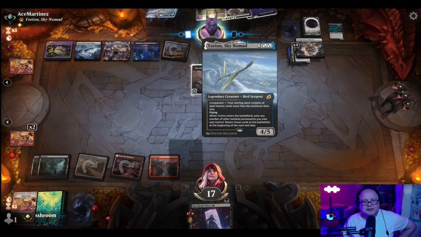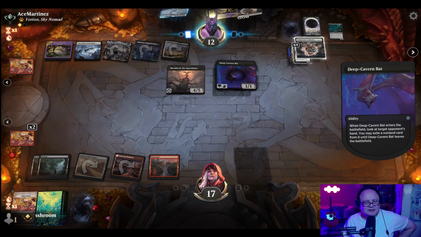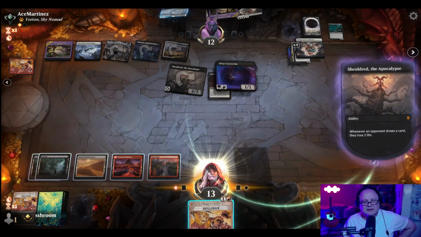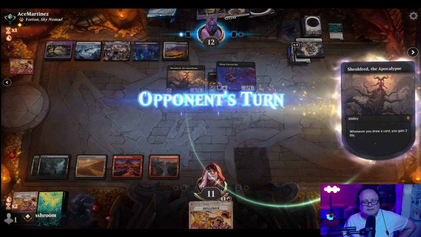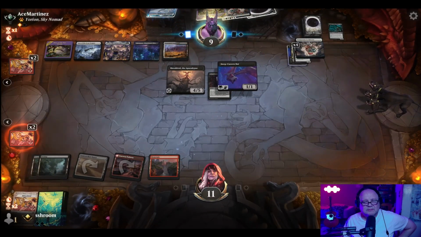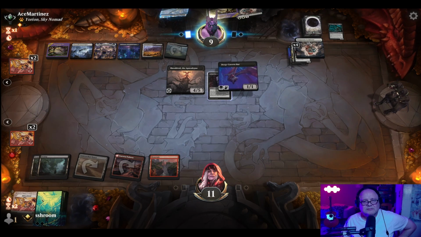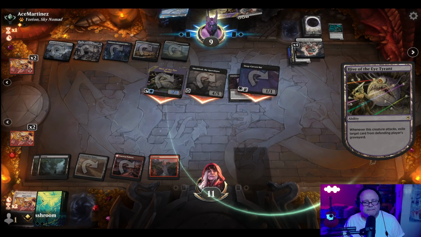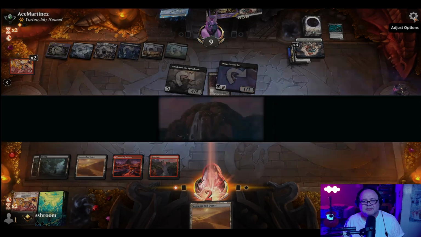I don't know. What is it about Yorion decks where they draw like their 40 card libraries? They drew 2 Temporary Lockdowns. Seven, 8. And I think we're dead here. We don't have any sweepers or anything. Alright. GGs.